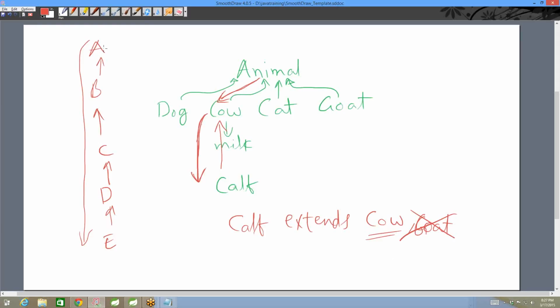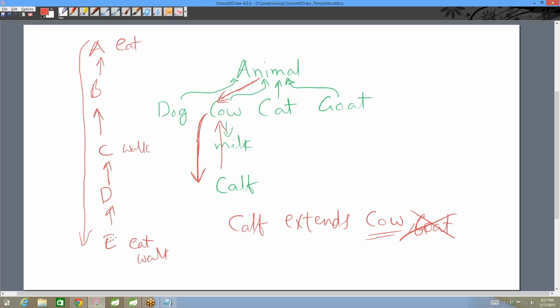But it is possible here: B can extend A. Hierarchical inheritance is possible. You can go to any level. Leveled inheritance is possible. B extends A, C extends B, D extends C. Let's say there is a method called eat, you don't need to define it here. E automatically gets the eat method. Let's say there is a method called walk here, and then you automatically get it from this walk method.